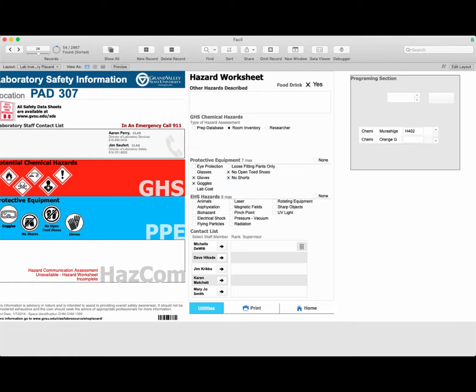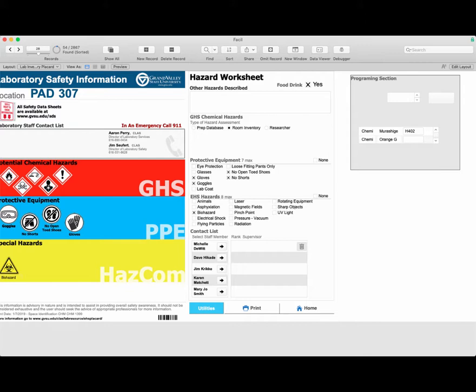The next part is hazard communication. So EHS hazards are next, and they're down here. We can go through and click on anything that we might have as a possibility. If we've got biohazards, click on biohazard, and the appropriate icon will show up. We've got radiation in the room, if we've got lasers, and pretty much choose which hazards are associated with the room.